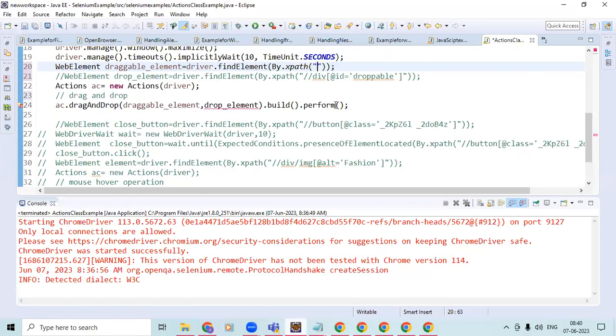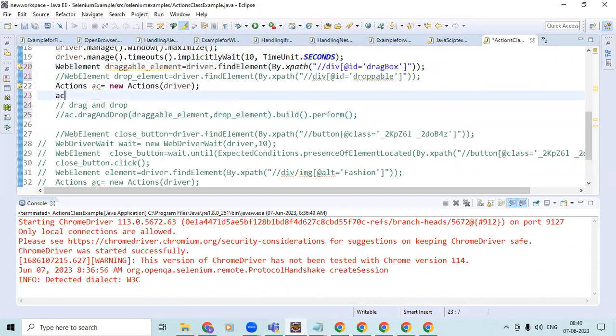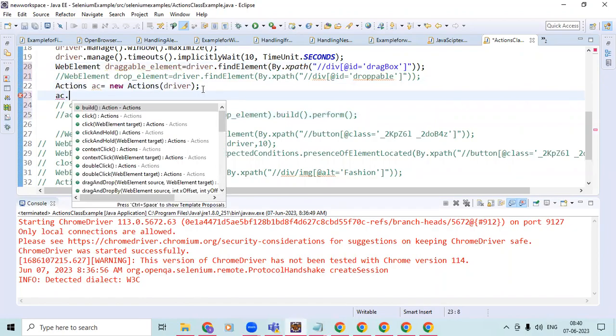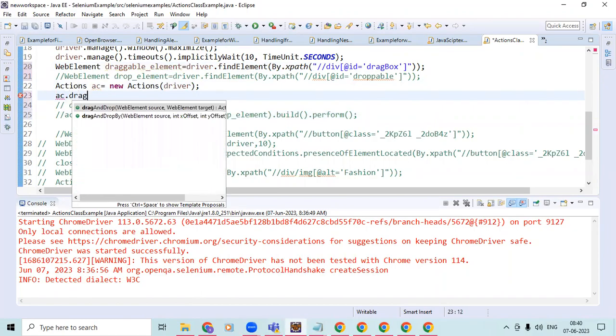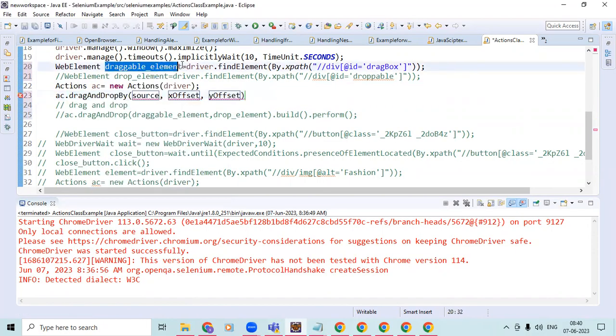Okay, so once we did this thing, here, instead of this method, I will use another method that is AC dot draggable and droppable by. This is the source element. I'll pass this thing. And here I want to pass the x-axis.